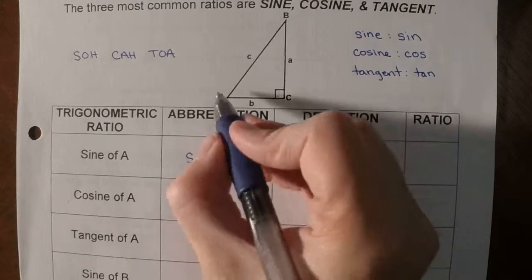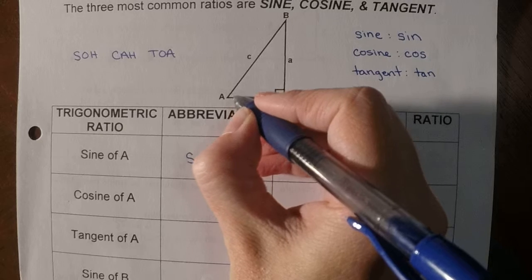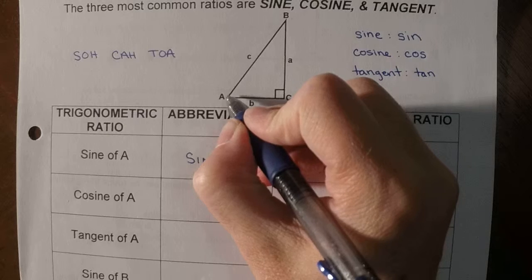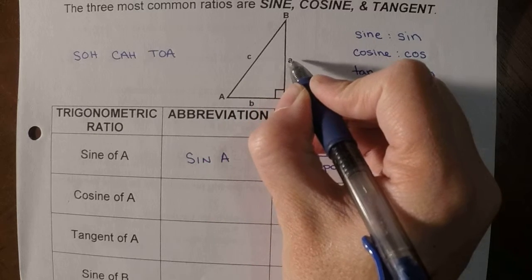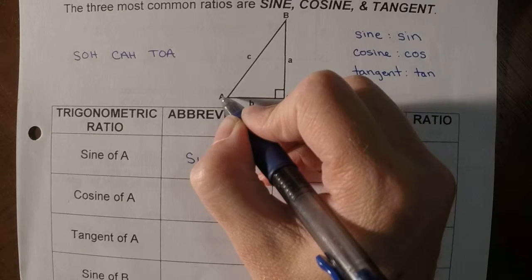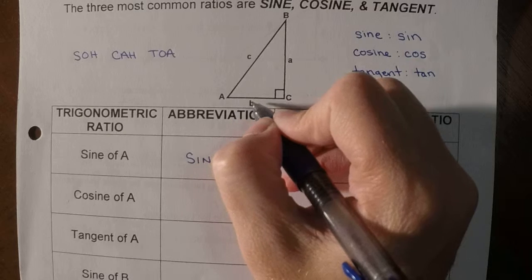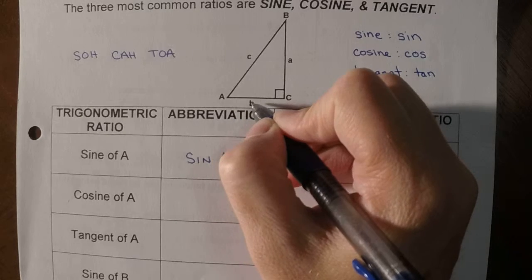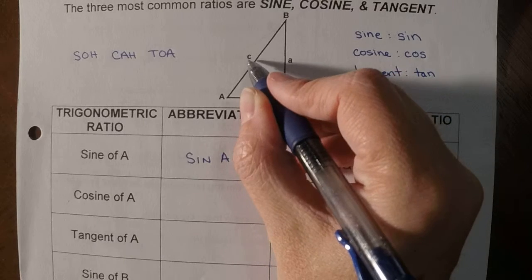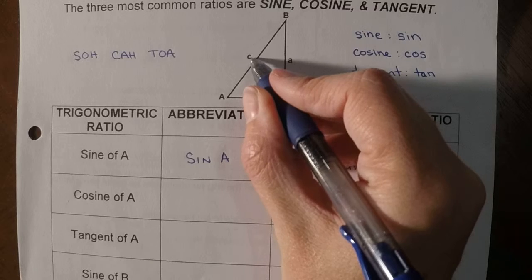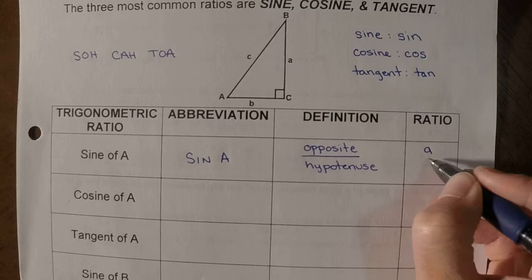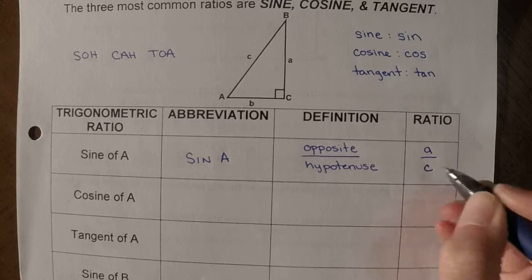So if we look at this side right here, here is angle A. The side opposite is going to be labeled the same letter right now. So this A is the opposite side. Adjacent is going to be the only side left that's not the hypotenuse. So that would be this one. Remember, adjacent just means side by side. And then obviously the hypotenuse, no matter what, is always across from the 90-degree angle, which is C. So in this case, the sine of A, the opposite side is A, the hypotenuse is C.